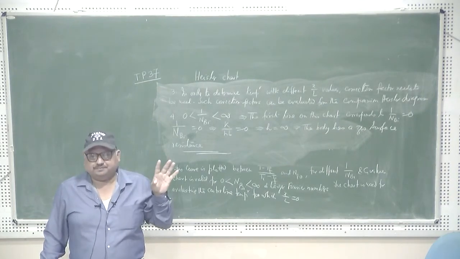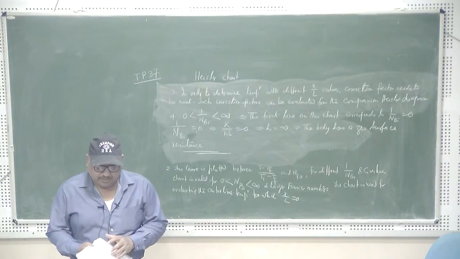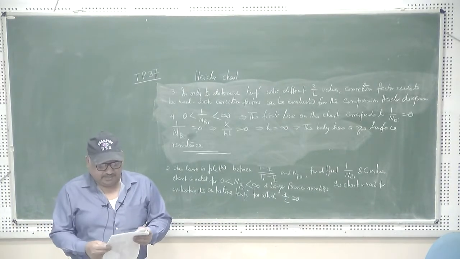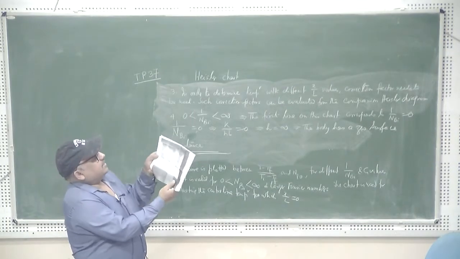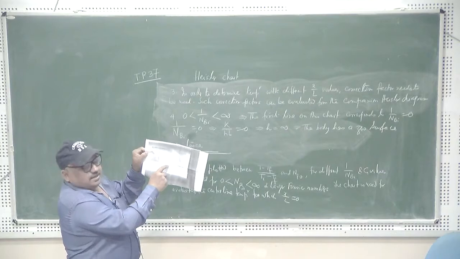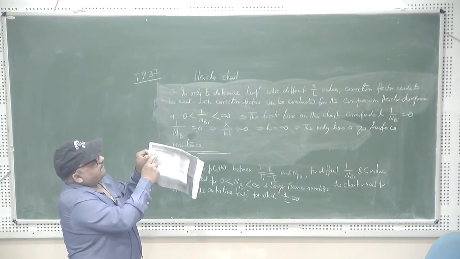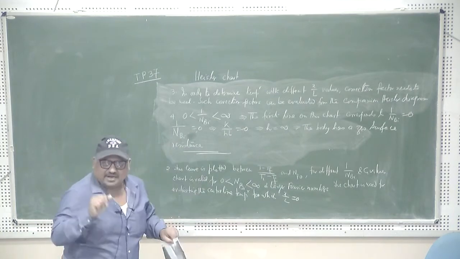You will see, I would like to request you to arrive at the Heisler diagram, especially for the infinite plate. The diagram is of such type. Along the y-axis, the dimensionless temperature is plotted. Along the x-axis, the Fourier number is plotted, and at the various 1 by Biot number values, the curves, straight lines, are there.